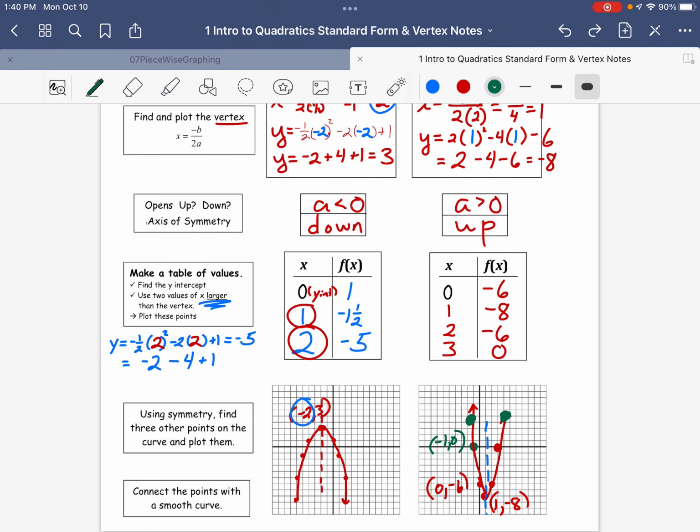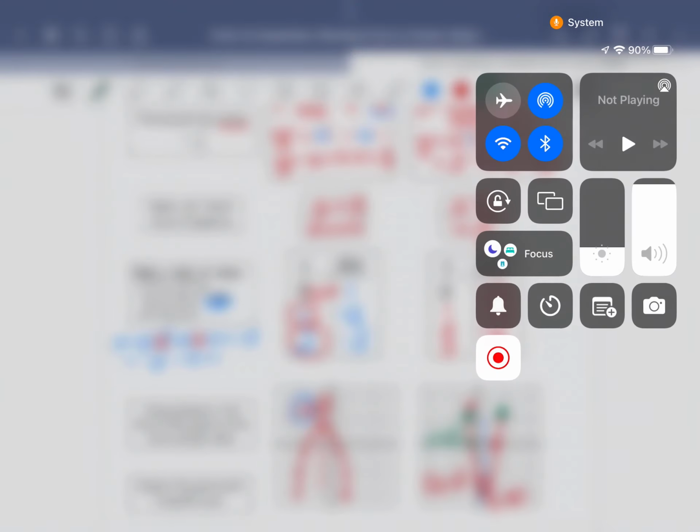Now, there's no homework tonight, but what we'll do tomorrow is we will practice graphing some more quadratic equations, so you can get a little more comfortable with how to plug in your numbers, how to come up with your vertex, and even think a little bit here about these symmetry points.